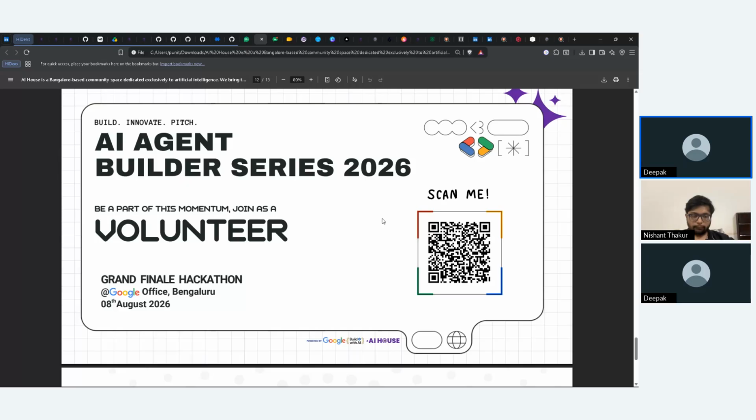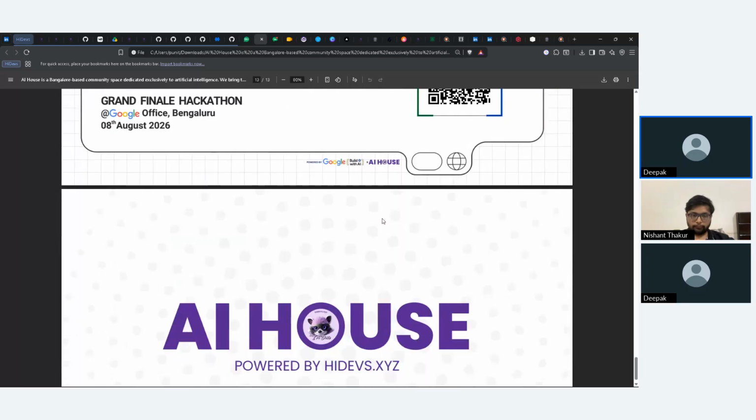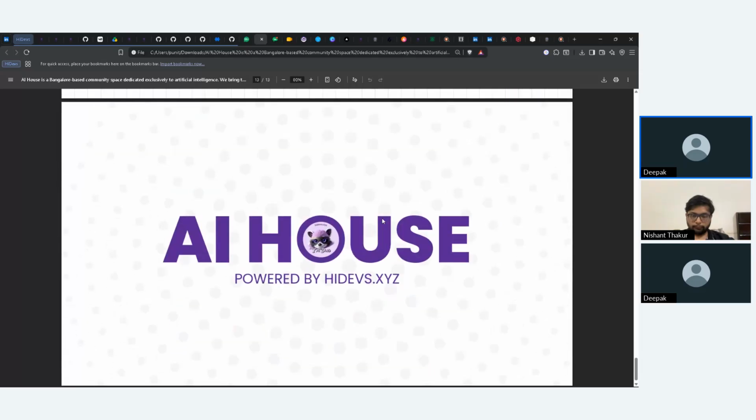The work for a volunteer is to gather the maximum number of builders who are currently building or who already have their AI agents. They will submit their AI agents on the platform. They will get feedback on that so that they can improve it step by step. And by the submission deadline, they will be reaching the top 100. So that would be the flow. And yeah, that's it.